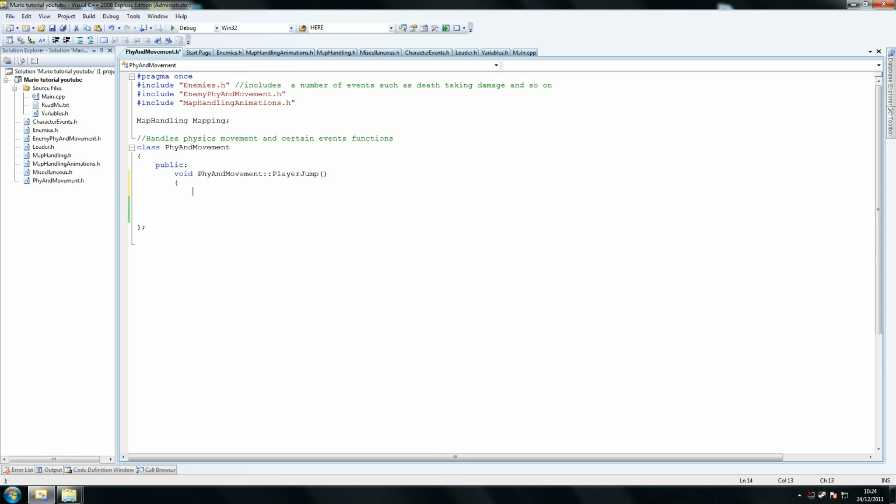First thing we're going to do is the easier methods, and then come the more difficult ones. So void player jump. If db space key, and space key pressed equals false. Let's try and avoid the typos.